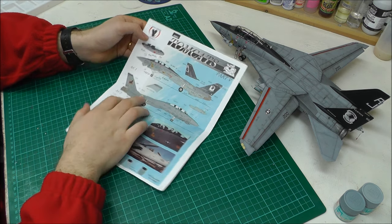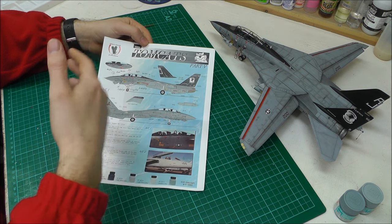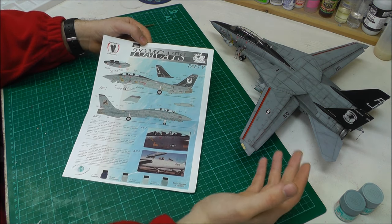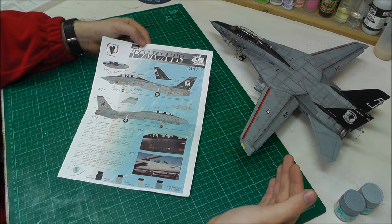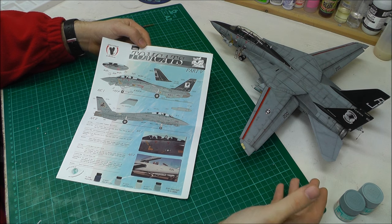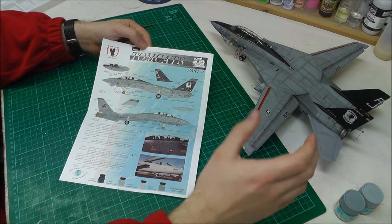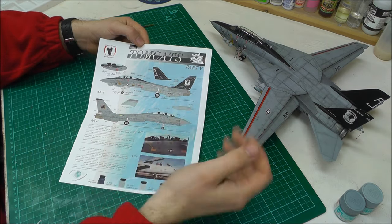So I can't really recommend these decals, because although you could use them, and I still use them, and still have a way of using them, it just took that extra time, extra effort, patience and a bit of skill to get them all back in one piece. But I still can't recommend them, because it's just too much trouble.